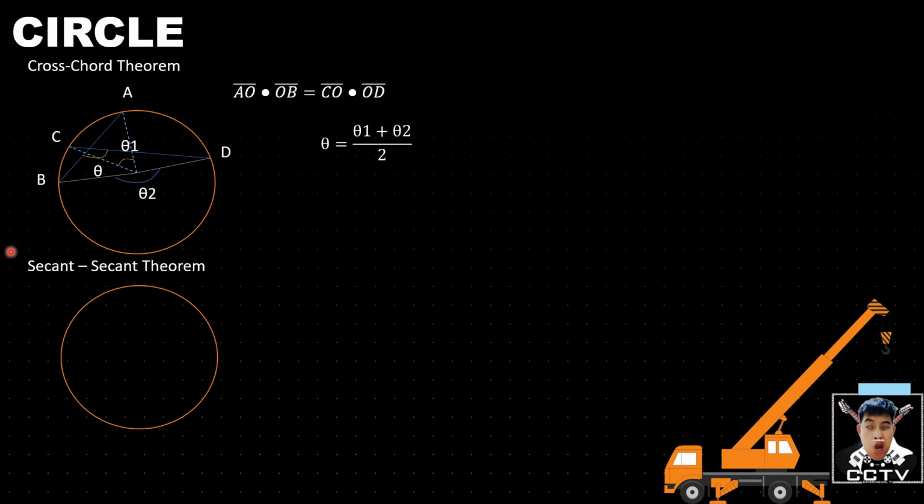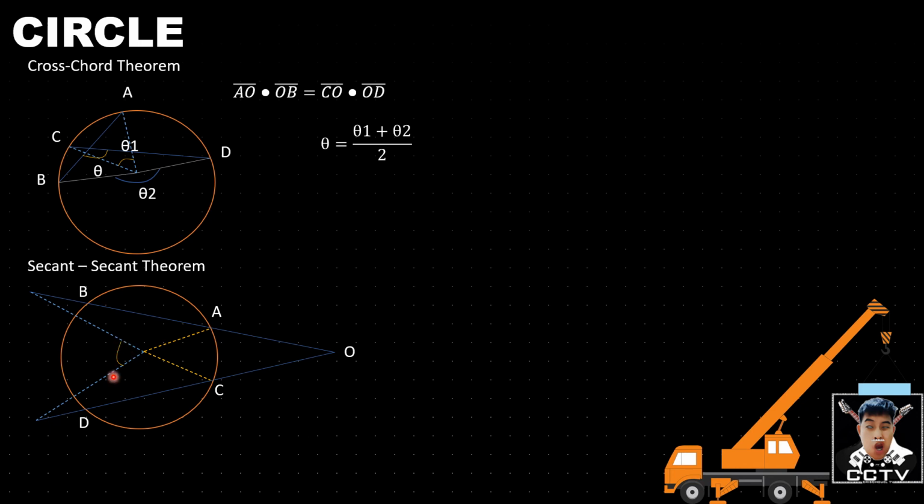At ang second theorem naman, alam natin na ang secant, nagra-run ng dalawang point sa circle. Kahit saan dyan. Basta nagra-run siya ng dalawang point. Ayan. Dalawang secant. Nag-intersect sila. I-connect mo lang yung one end niya sa center. And then, yung tinatamaan niyang points sa center din. And this one is, we call it O, which is the vertex. A, C, yung point sa circle. B, and this one is D.